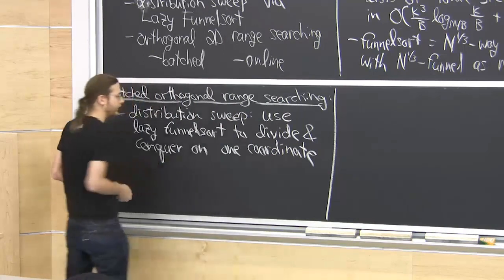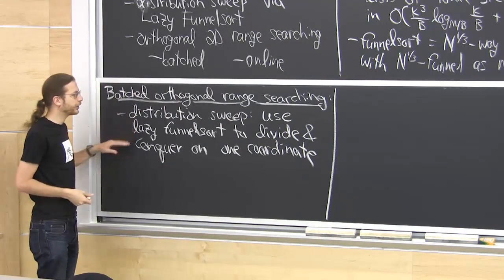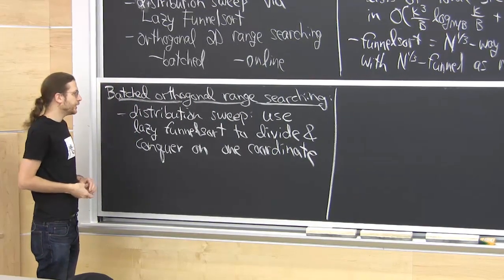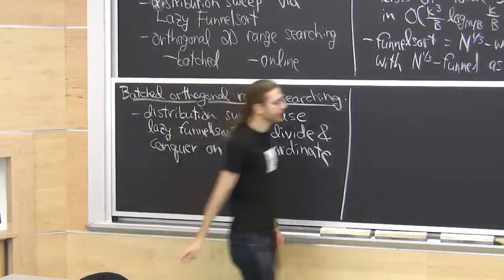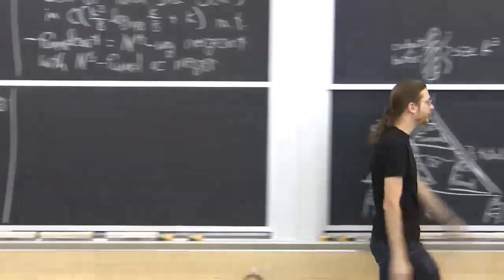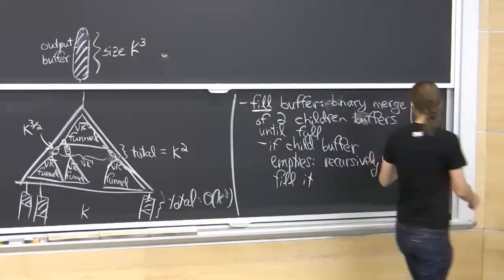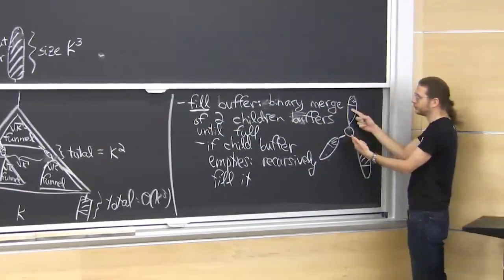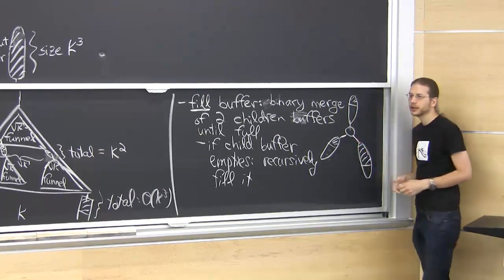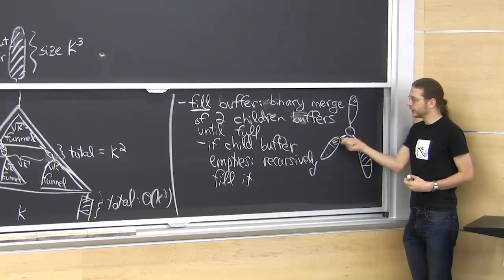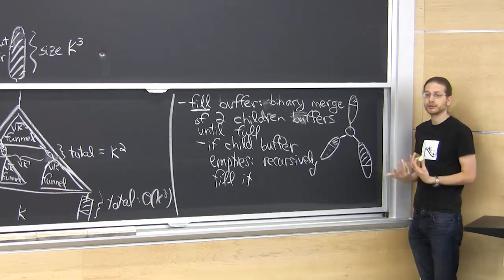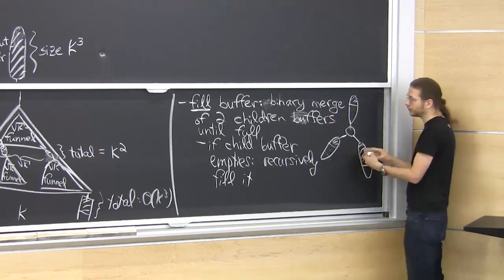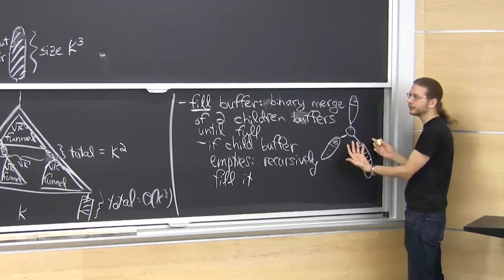And in this case, we have two coordinates. We're going to use the divide and conquer on one of the coordinates. And where we have some flexibility is in this binary merge step. We're doing this binary merge, and normally you take them in, you spit it out here, you take them in, you spit it out here. But if that's the min of one particular coordinate, now you've got to deal with some auxiliary information about the other coordinates. So in general, you're merging two sorted things.